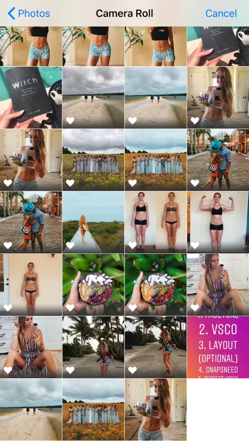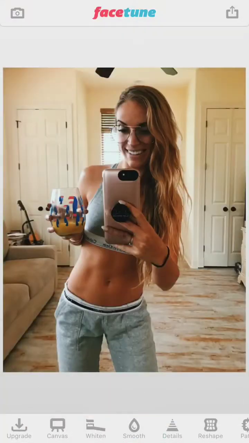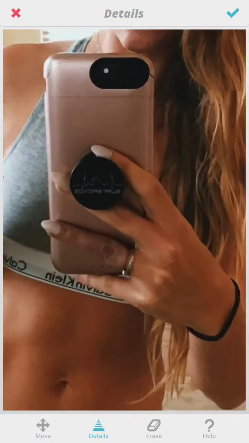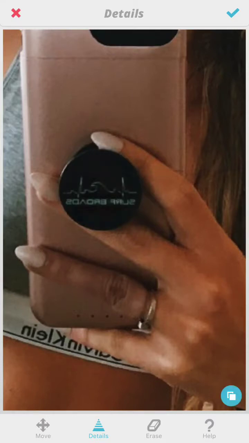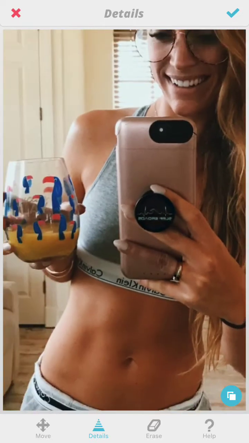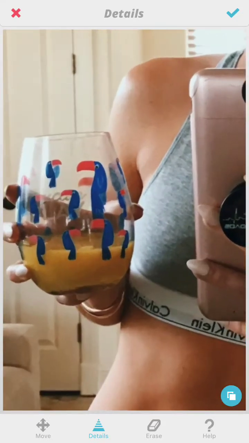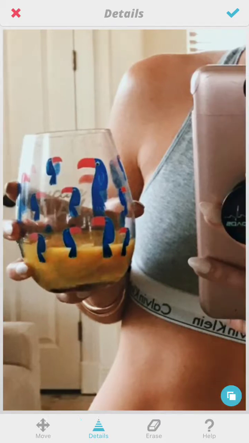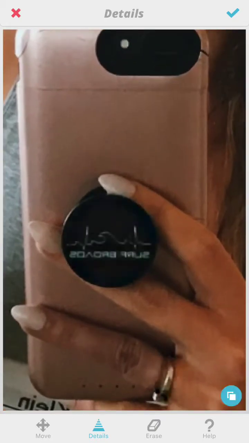So let's open up. It's going to be the most current photo. Awesome. So I'm going to dive in and click details, dive in. So this was given to me by a company. Now you can see I just enhanced it a little bit more. And I'm going to come over here, enhance the energize, and also the whole entire glass, because that's from Bed Bath & Beyond. I want to tag Bed Bath & Beyond, so hopefully I can get reposted. Being reposted by larger brand companies is the best way to do what you're trying to accomplish.